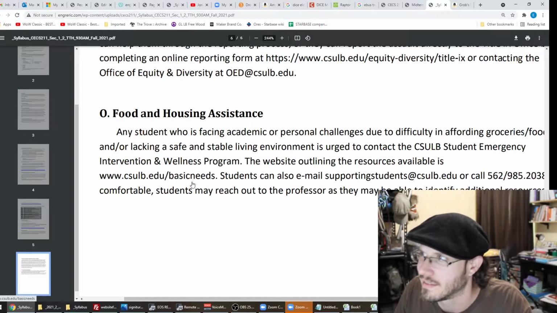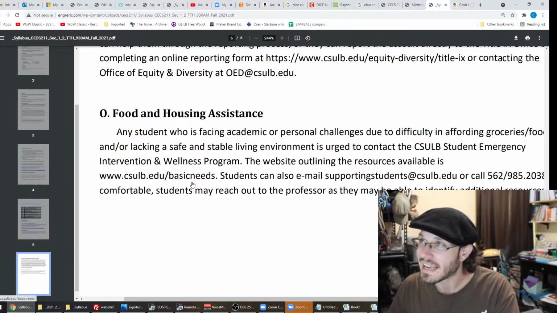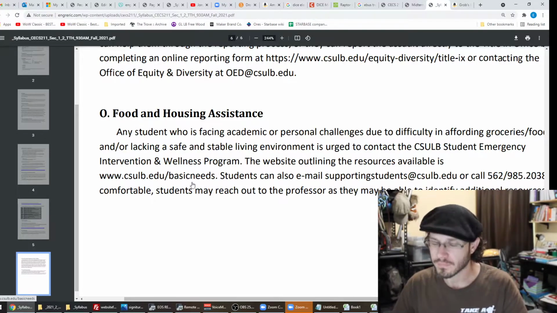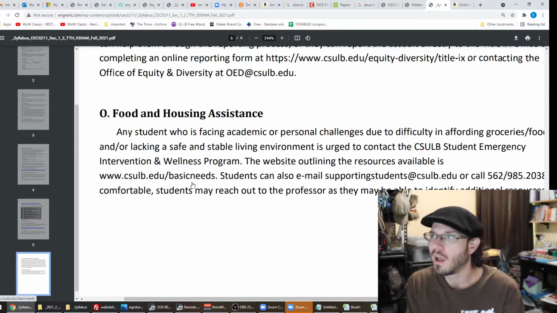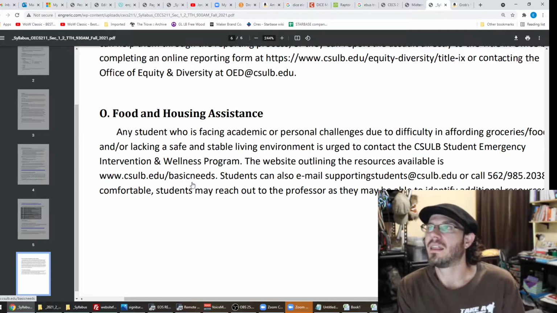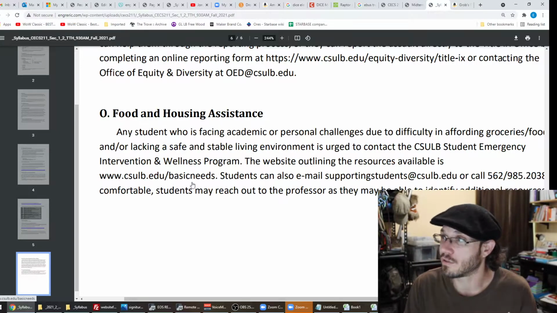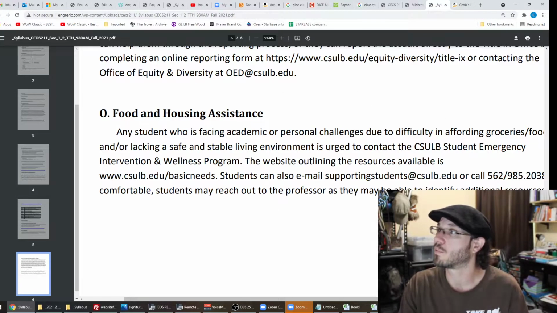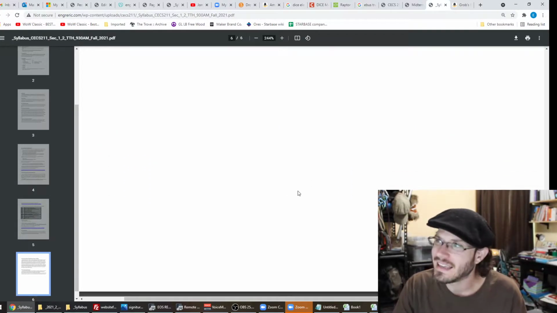Food and housing assistance. One of my favorite things about Cal State Long Beach is that we are a small city, and any issue that you can think of, there's a department to help out with that, or a program of some kind. When I was a student, I had a friend or two living out of their car, trying to make ends meet. This program, I believe, is set up for those people having those issues. So you can find out information here. Again, contact information for this kind of support. Okay, and that takes care of the syllabus.